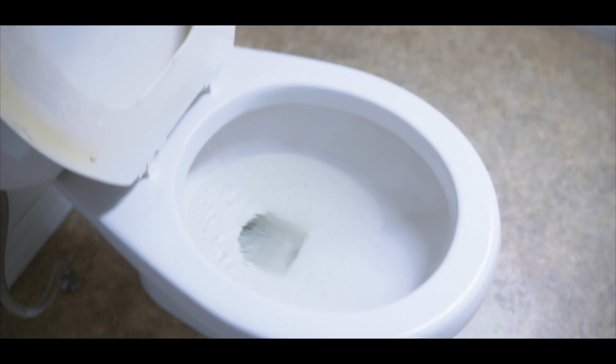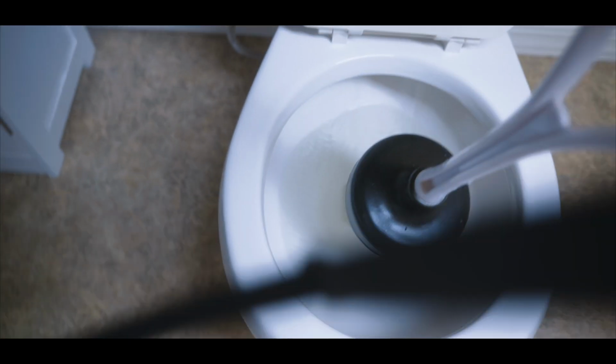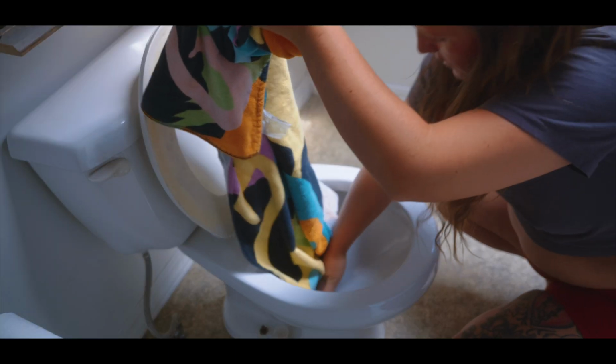And I love teaching things along the way. The easiest way to do it so that you're not getting a whole bunch of water all over your floor is basically just to plunge it out. Doing little tutorials and showing people, you can spend $300 to $400 on getting a plumber in, or you can spend $10 for a part at Rona, put in a little bit of elbow grease, and be able to save that money.